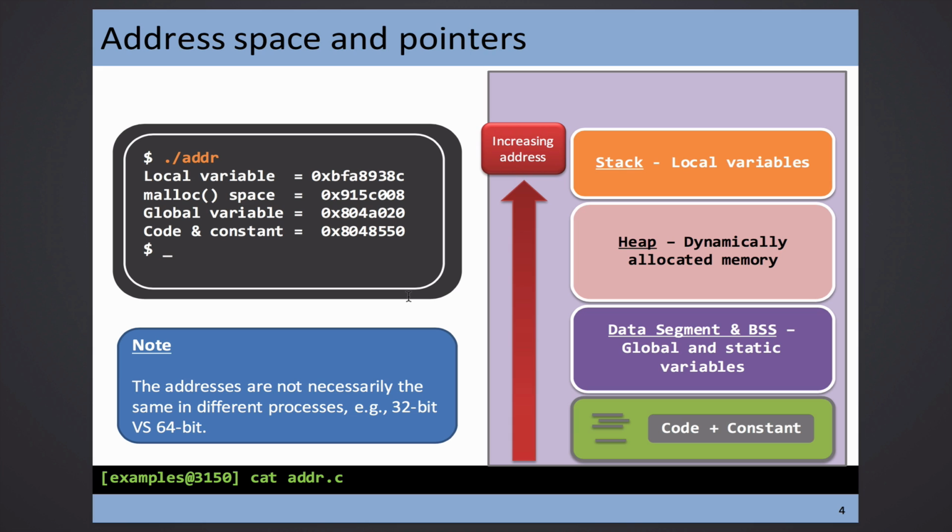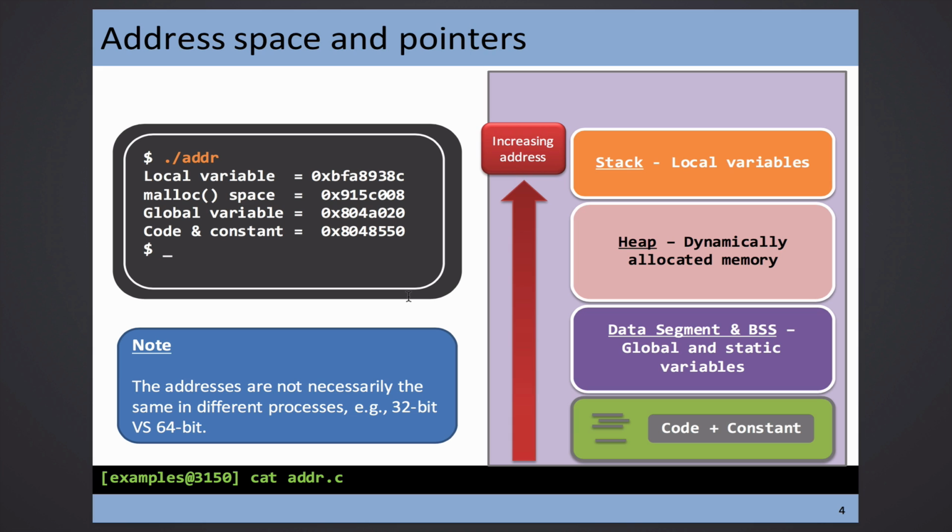You can imagine that my figure here is not drawn to scale. This pink area is huge. Maybe in reverse, the global variable is huge. But I don't know where the malloc is, maybe here, or maybe here. But you can see there's a huge gap. Later on, I will tell you how memory is allocated from that gap for the global and for the heap. Then the heap, after that is the global, and after it is the constant and the code.